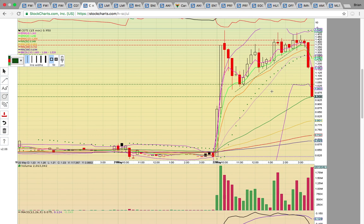Okay, if you look here, just for future reference, just a strategy. There's really tight Bollinger Bands before the move. Notice how it was really setting up beforehand. It just needed to break out to the upside. It got that on the first candle of the day. Notice the big volume spike and the push higher. It ran all the way up, and it did have that climax spike at the beginning of the day.